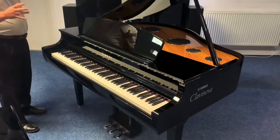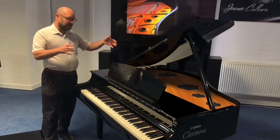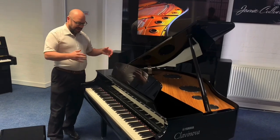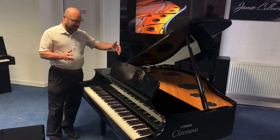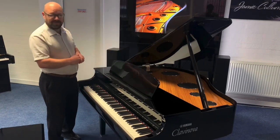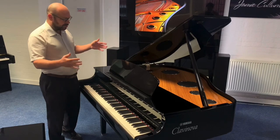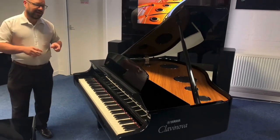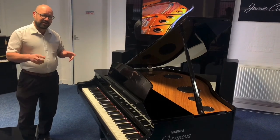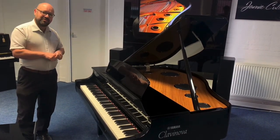The good thing about this is that in a grand piano cabinet it's slightly smaller than a traditional baby grand, so it works in any setting. If a baby grand is a little bit too big, this is just that bit smaller, so it's perfect for fitting in small spaces. As well as the look, which I think is just stunning, it sounds amazing and it feels brilliant to play. I'm going to have a little walk around and play it for you so you can hear for yourself.